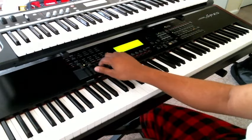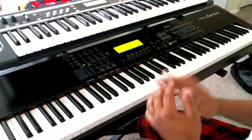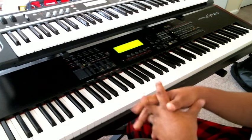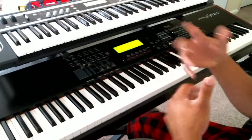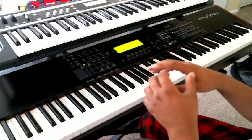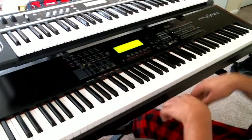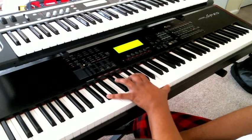So there you go. Hopefully you guys enjoyed the lesson. I hope this is something you can use in church. This is really great if the service is starting off, before the praise and worship team or whatever, if you guys are just the band, you can just vamp with that. And if you have a bass player, you can do those same chords. Just play the lower ones in the higher register. But they sound very, very good, especially this one.